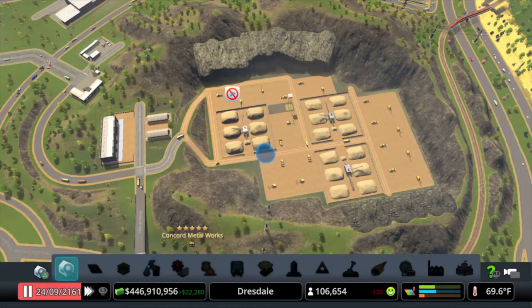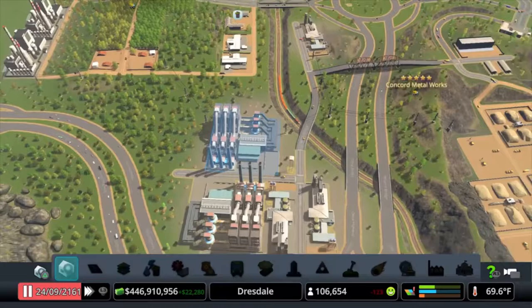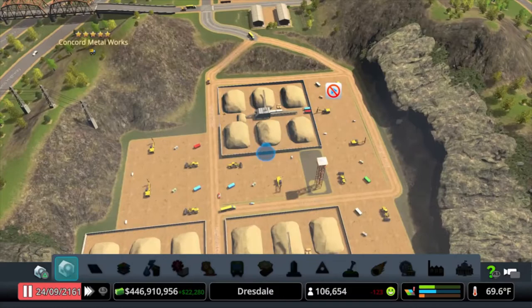And I think they had literally two of the small ones for the grinding mills and two of the small glass factories. And it's like, nah, you need two mines.